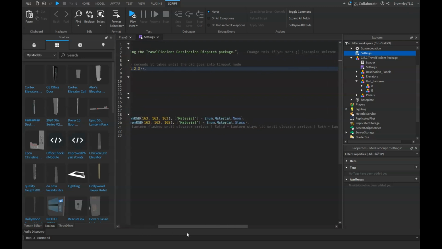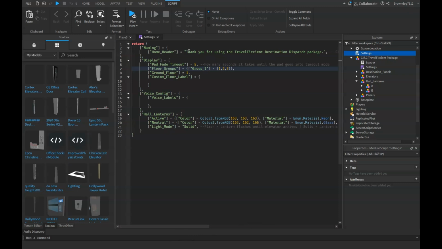It says change this if you want. For example, I wouldn't really change this, but I could call it "Welcome to Cortex HQ" or "Cortex Elevator towards HQ," kind of like a game they made.